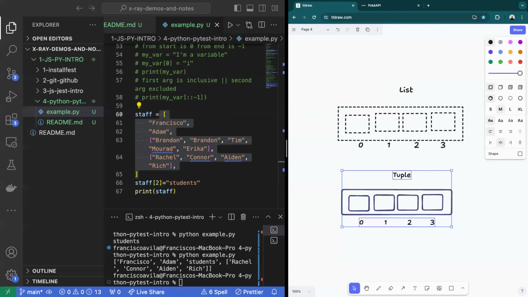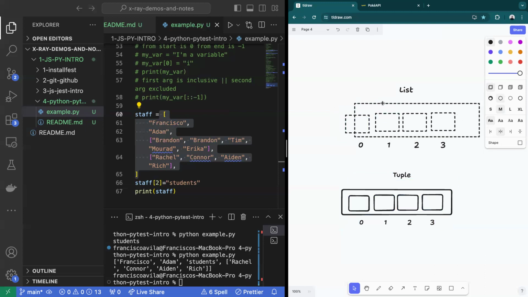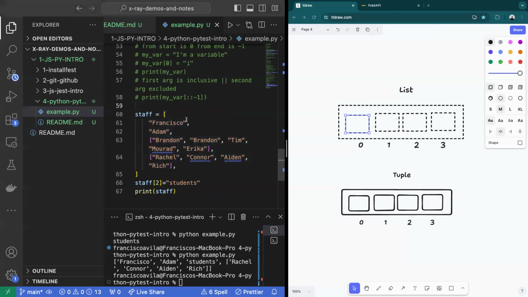Yes, sir. When you were talking about the list, you said the list is mutable unless dictated otherwise, right? What did you mean? Did you mean there is some way you can make the list act like a tuple? So when I was talking about that portion, I'm not talking about the list itself. The list itself will be mutable, but its contents may or may not be mutable. A perfect example of that would be here, right? I have a string within my list.